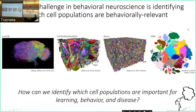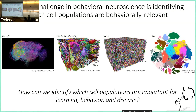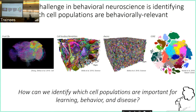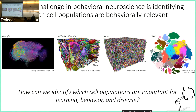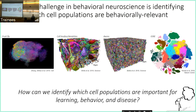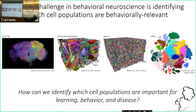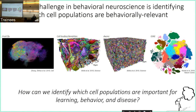But one of the major challenges for behavioral neuroscience ever since its inception is the incredible complexity of the brain and also the incredible complexity of the genome, but I'm going to focus on the brain today. And one of the major hurdles that has always faced behavioral neuroscience is sifting through this haystack to find the important needles. And that's really difficult. The whole field has adjusted around that challenge and has converged on model organisms and pretty expensive, laborious experiments that require a lot of time and usually teach us a lot about only one cell population or molecular signaling system at a time.